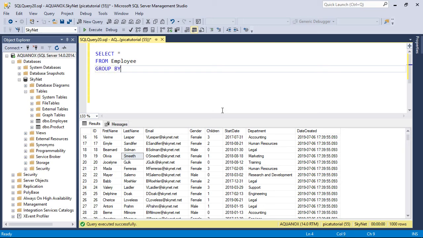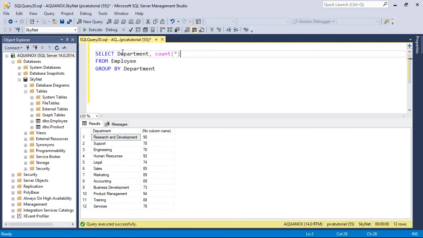So I'm going to group these records and see the results at a department level. I'm going to group by department, and I want to see department name. And let's say I want to see how many records. I'm going to do a count of records per department. So let's run that.